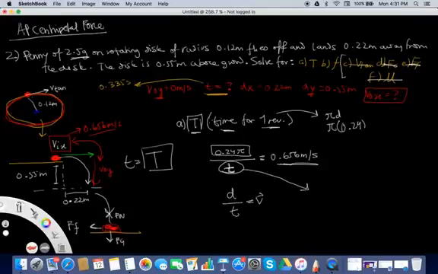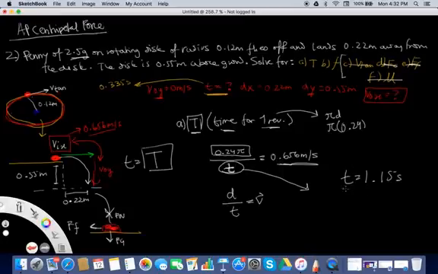So now it just comes down to doing the math, multiply both sides by t, and then divide it by 0.656. So you're doing 0.24 pi divided by 0.656, and you will get a t value of 1.15 seconds. So this t value, and I know it may be confusing, this lowercase t and uppercase T.